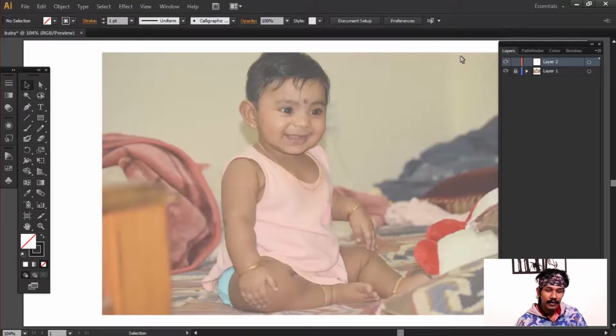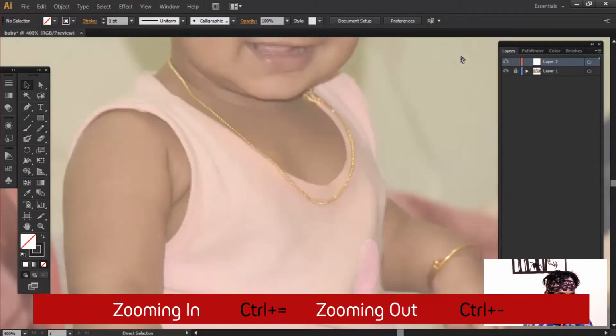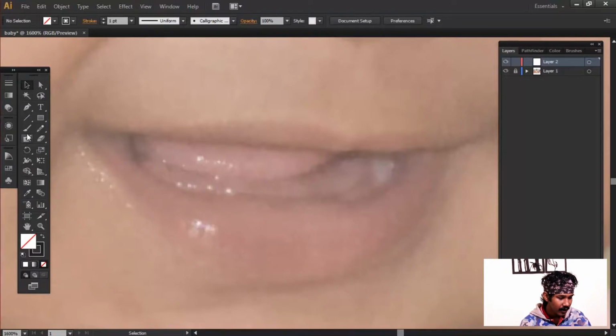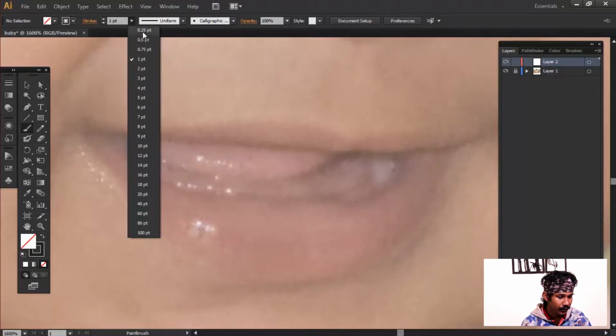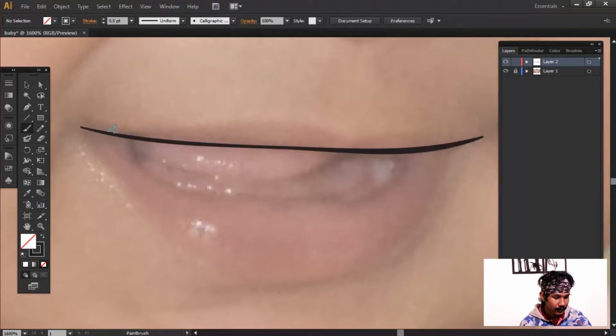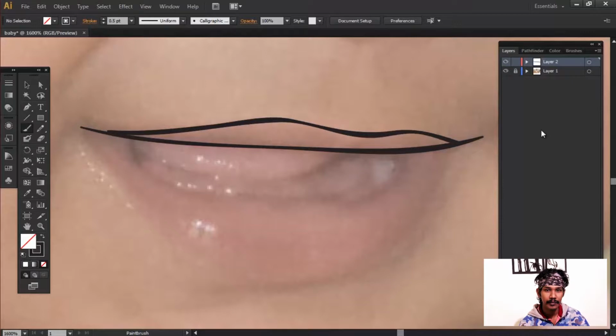Here we are trying to draw our image. I'm increasing the canvas size. I'm starting from lips. Okay, mainly I will start from lips only, so I can start drawing from here. I don't want this much stroke size. If you need to reduce the stroke size, you can reduce the stroke size also. So this is pretty fine. I'm starting drawing. Yeah, so try to close each and every shape separately, because we are filling those shapes after.